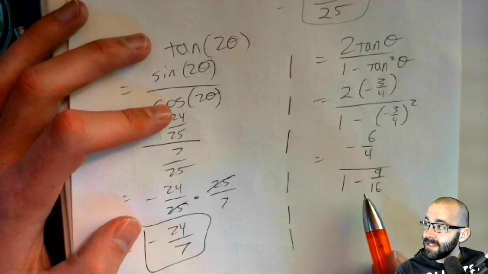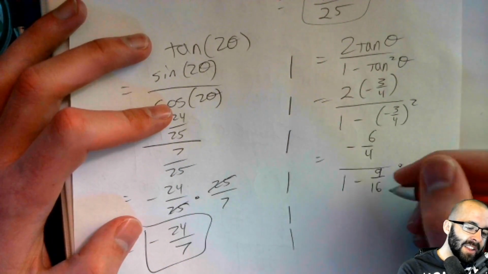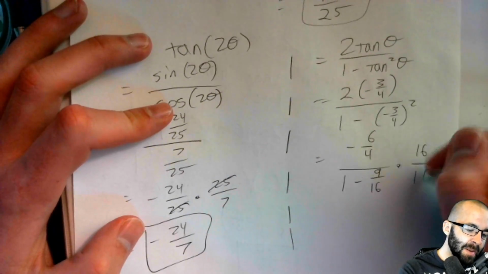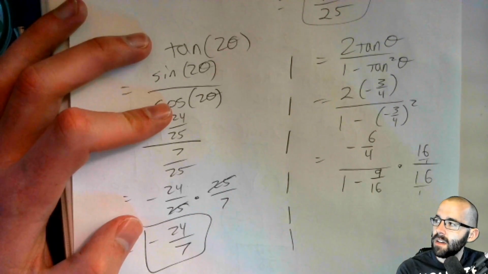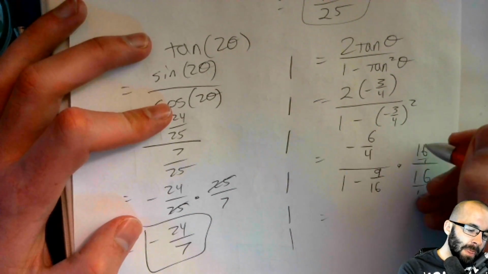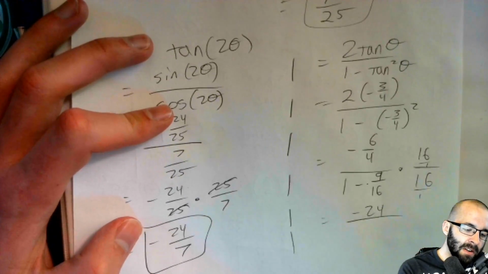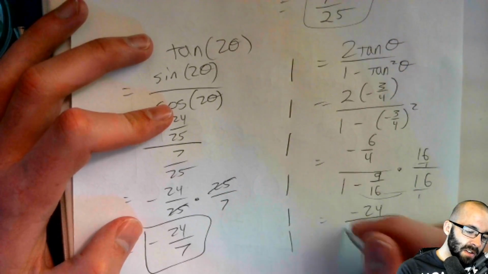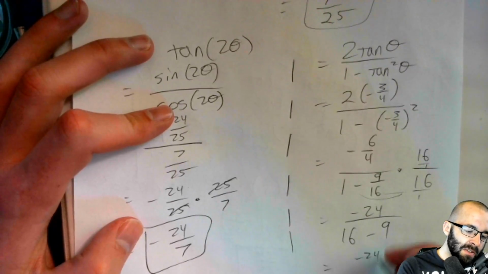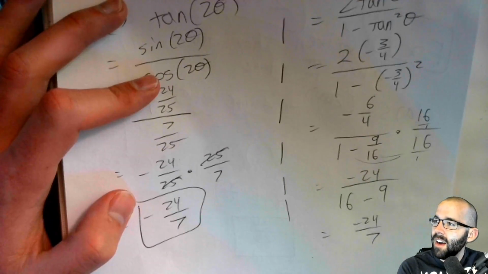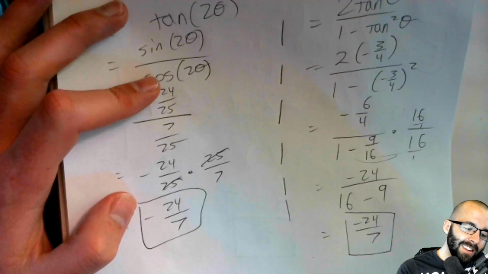And then you get a little bit of practice simplifying complex fractions. Multiply the top and the bottom of this fraction by the LCD, which is 16. So multiply by 16 over 16. And again, if you want, you can think about this as 16 over 1. So on the top, 16 on the top, 4 on the bottom, just becomes a 4 on the top. That becomes negative 24. The bottom we have to distribute. We get 16 minus, the 16s cancel on the second one, 9. Or negative 24 divided by 7, and by golly, that's the same thing.